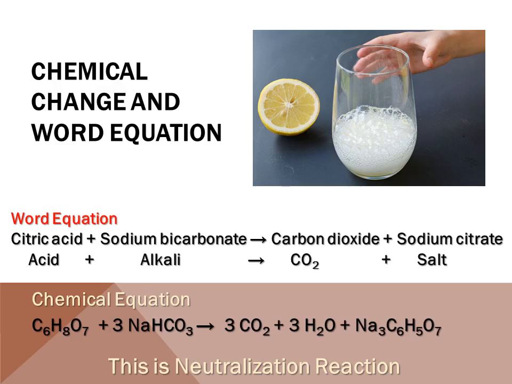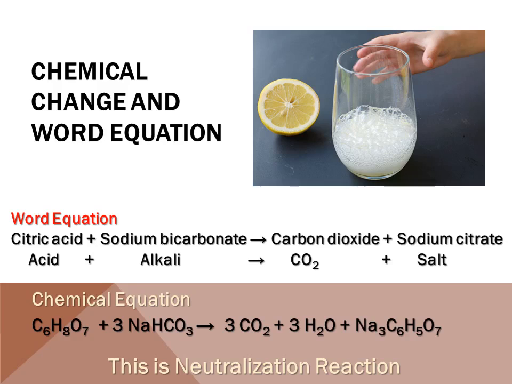Always remember, the first step of writing a chemical equation is to write a word equation by using the names of the concerned substances. When the chemical formula is written in place of each of the names, it becomes a chemical equation. While writing a chemical equation, the original substances are written on the left side and the newly formed substances are written on the right side, and the arrow is drawn in between.